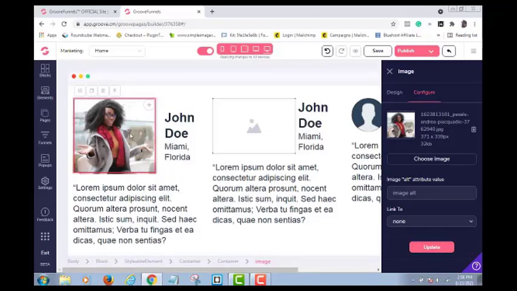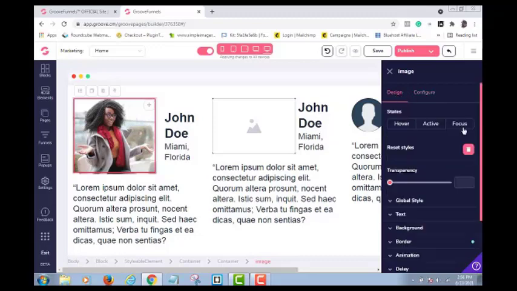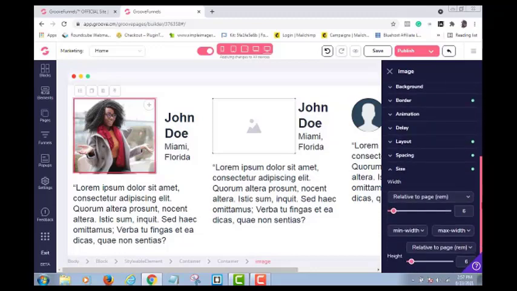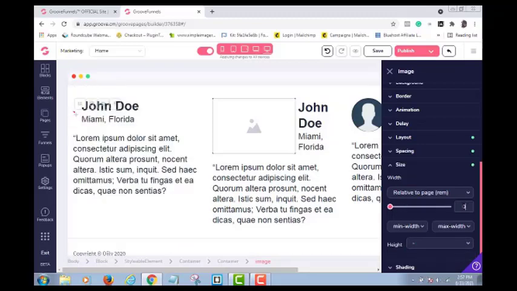Okay, for me this image looked too big, so I want to reduce the size. For me to do that, I come to design here, and scroll down to the size option. Then here I'm just going to make it 5.